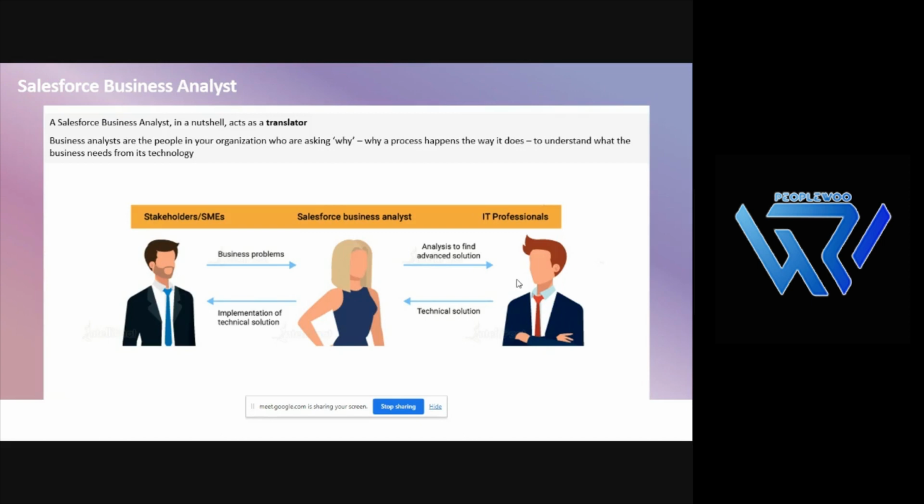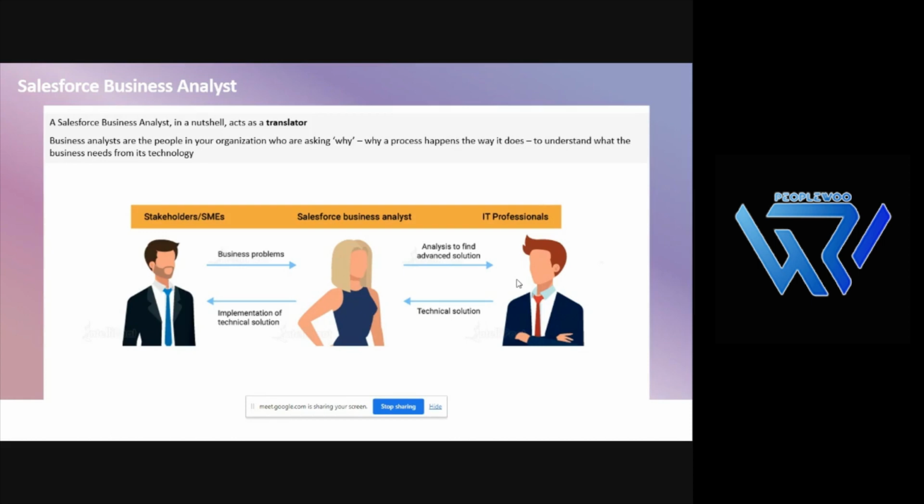Clear? And the designation business analyst is called by different names in different industries. Let me list out a few. One is business architect, the other one is data analyst, another one is process analyst, and more like product owner, project manager, requirement engineer. So these are the various names given to a business analyst in the industry.